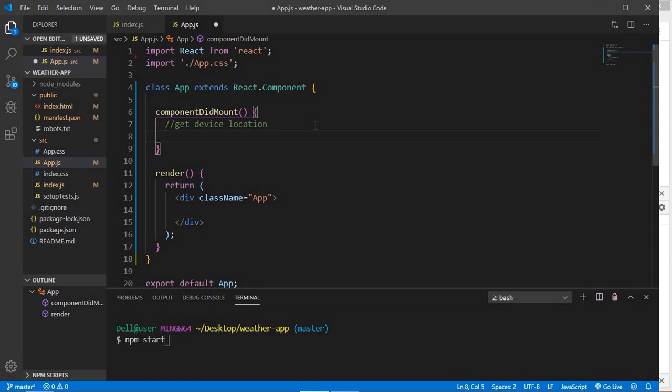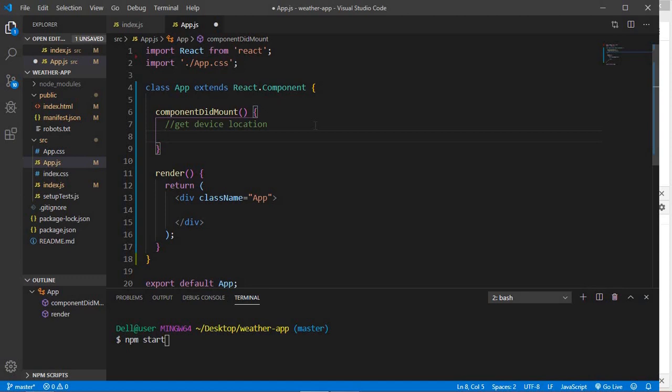For example, imagine a scenario in basic JavaScript: if you want to get an HTML element, whether it be a p tag or an h1 tag or a form or an input field or a button, then you use something like document.getElementById or document.getElementsByClassName or document.querySelector, right? So basically you are using the document object in order to get all the HTML elements in your JavaScript. Okay, so similarly, if you want to get the device location, we use something called the navigator object.